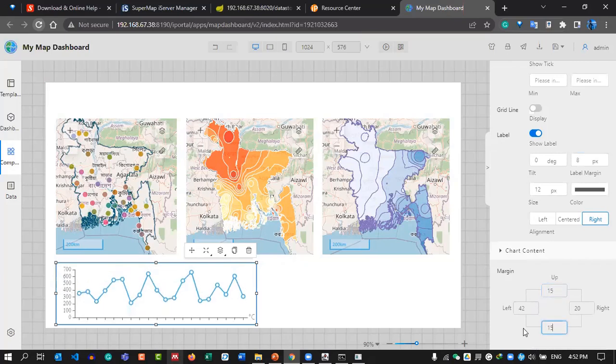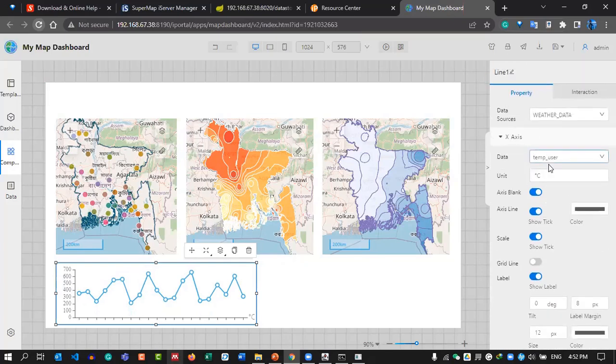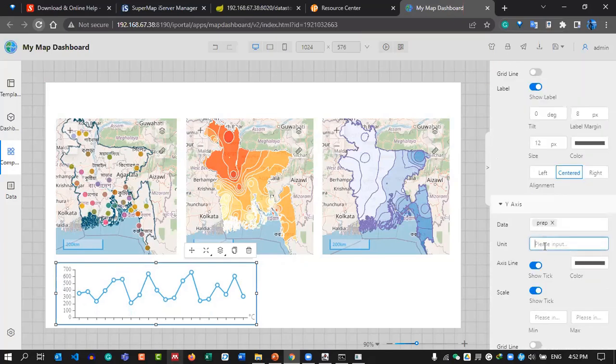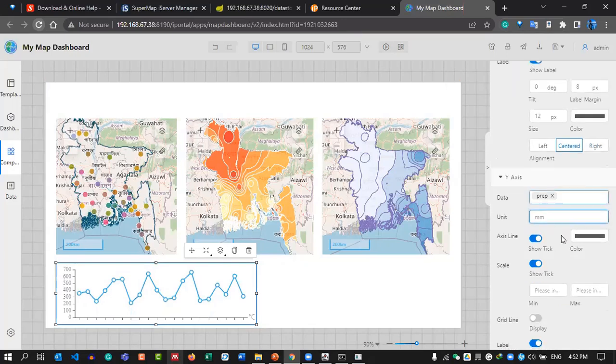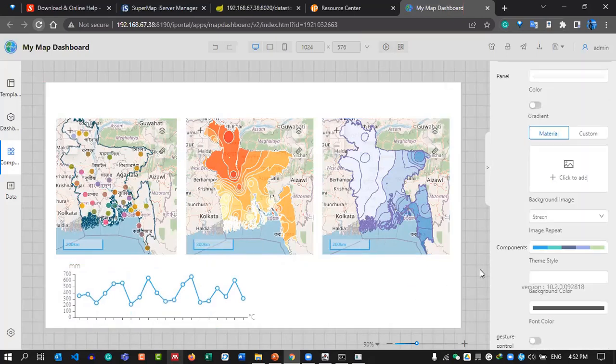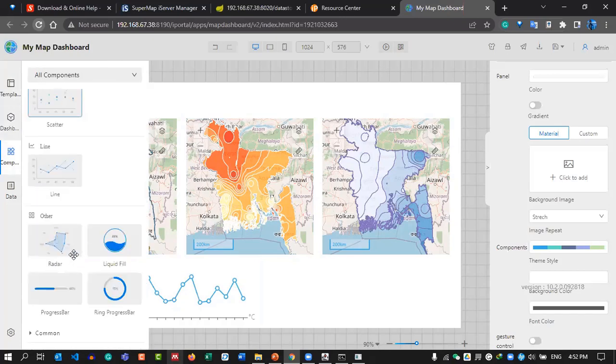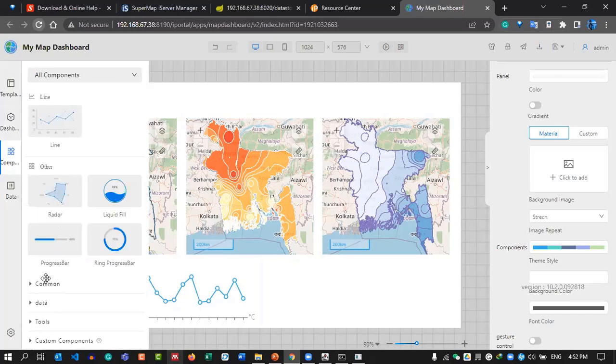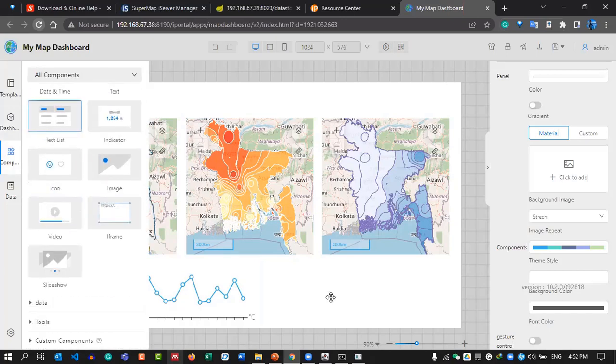The precipitation may be in millimeter, 25. Okay, done. And I will add one text list here.